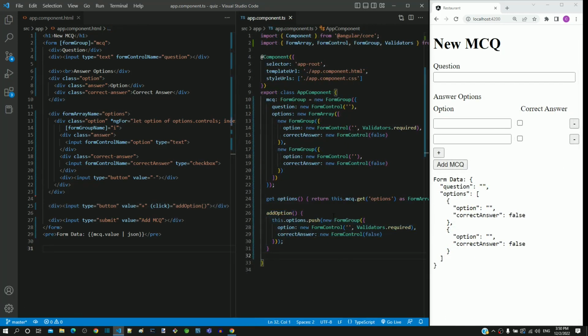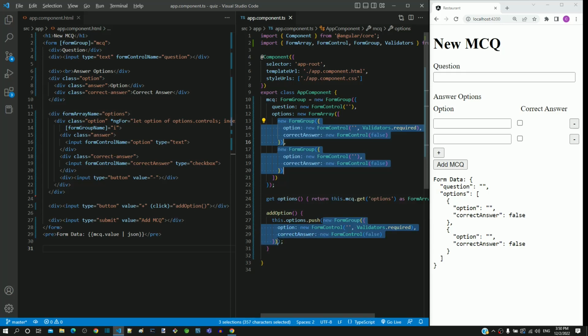If we look into the creation of formGroup object for answer option, it is defined in three places. We defined formGroup object creation in the formArray definition 2 times and in the addOption function. Notice that while coding, we have missed to define the validator in the second formGroup object. Any change made in the formGroup structure has to be implemented in all these three places, and we might miss to include the changes everywhere. This can be avoided by having the formGroup object creation in a new function and using it wherever needed.